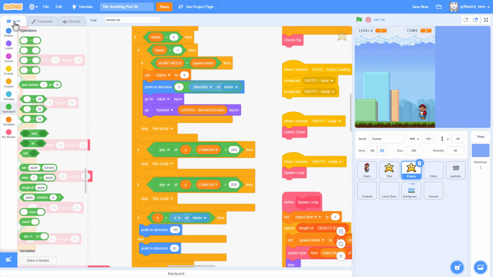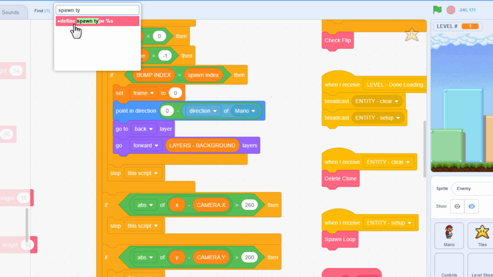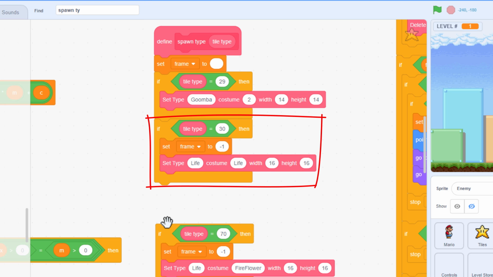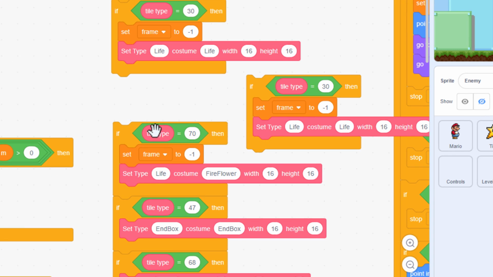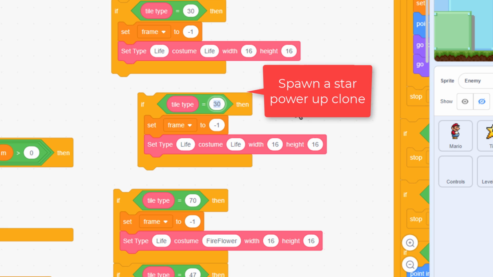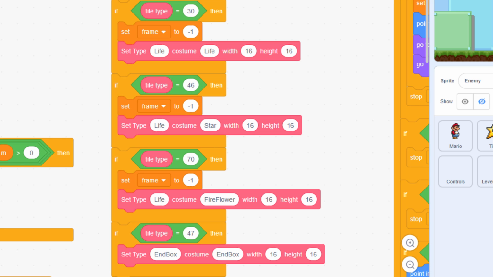Right, to spawn the star power-up, find the define spawn type block. Now a tile type of 30 was our life power-up. We'll duplicate that if check just below, only switch it to look for costume 46. That's our star costume. And then this costume name, life, switch that for star. Great. Plug it all back together and run the project.